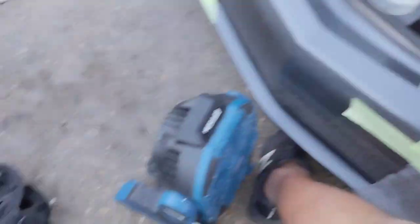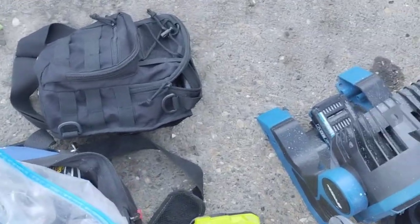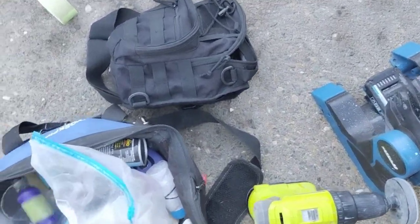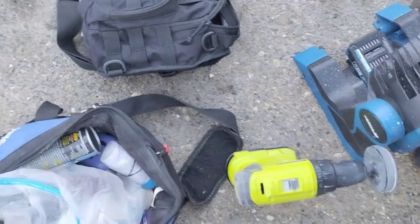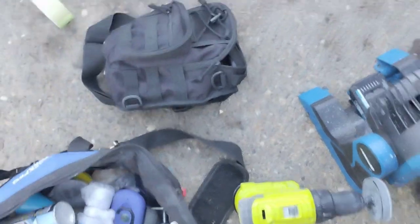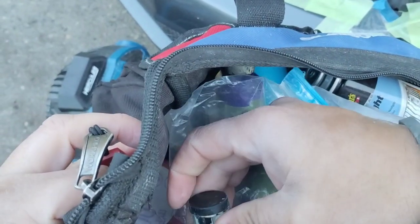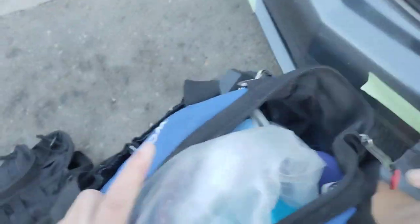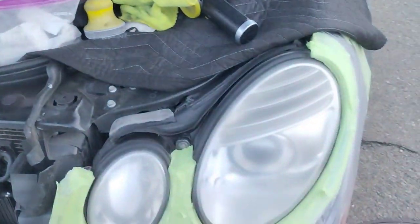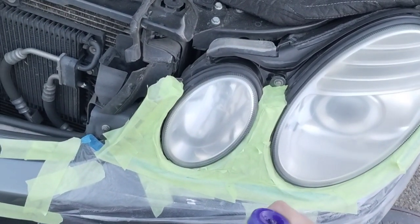When you have the spray and the black stuff gets sprayed with it, it makes it look awesome. But if you have a bunch of dust you're locking in there, it's going to look like crap. You don't want that dust to manifest all over the place. You've got to have a sterile environment — I always say that. It's because you don't want any drippings or water dripping from in between the light socket. Once you spray your final step on there, it sucks to have to start over.